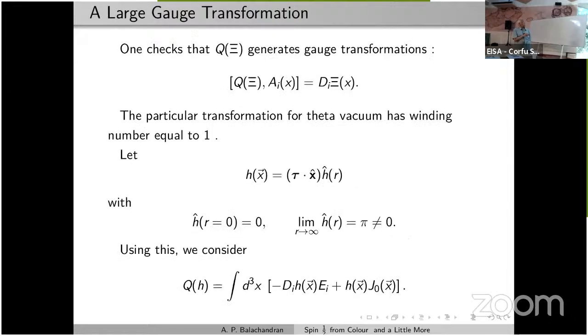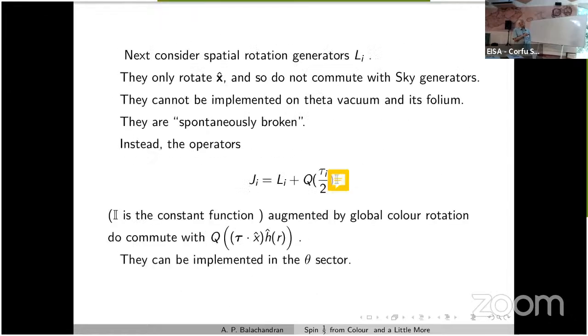So the first question that comes to mind, and I think this could be phenomenologically important, is what is the theta state that is appropriate for the axion? As I said, I can take one theta state and rotate it by these internal SU2 rotations, smear them with test functions and produce a mixed state. It will be a mixed state, but it will have the same winding number. So which theta state are you looking at? And the expectation values of observables in this rotated state will also change. So what is it that you are looking at? I think it will definitely affect things like the electric dipole moment, and a decent way of calculating the change would be very nice.